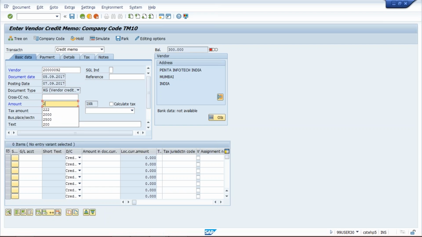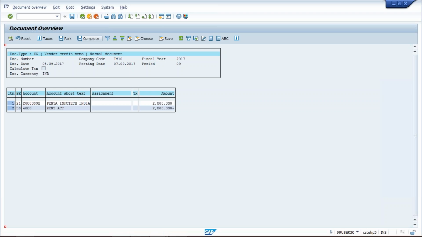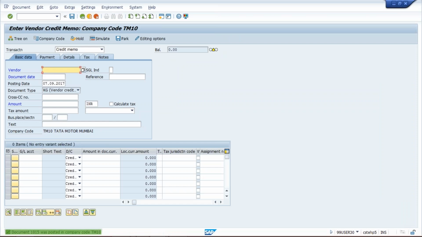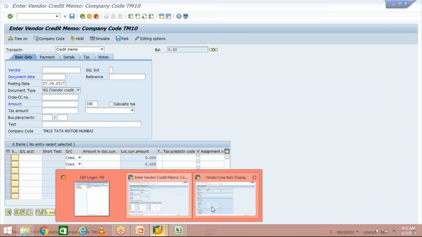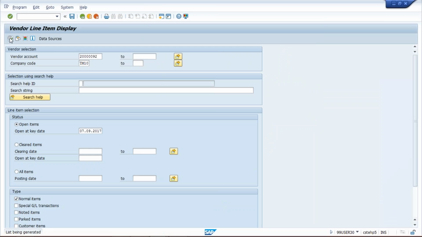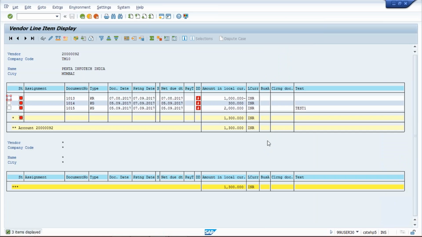We will post one more invoice worth of 2000, and let me save. So now, if you see here, the total balance is 1300.